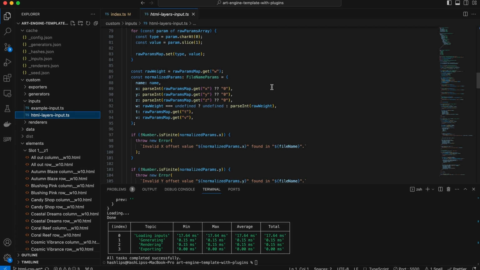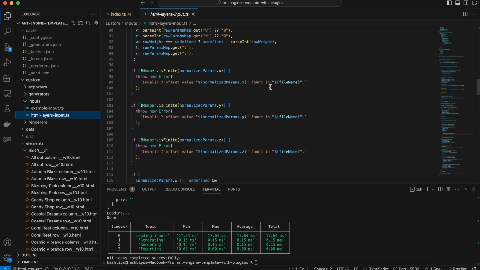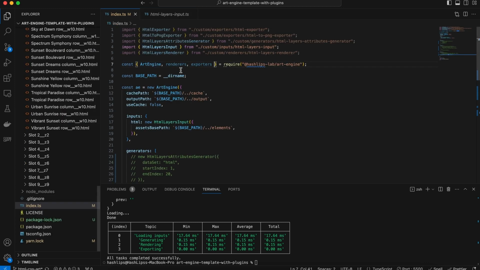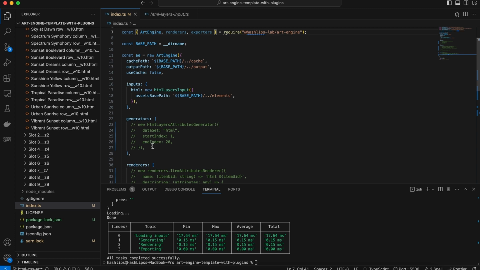It's exactly the same, like I said, apart from naming convention changes, but I thought I'll bring it to the top and include it in the custom plugin so that you can even play with it as well. The second plugin I want to focus on is actually the generator. Now again, same story with the generator. It's known as the HTML layers attributes generator because the generator itself exports attributes as well as what it should generate, right? And so again, same story.